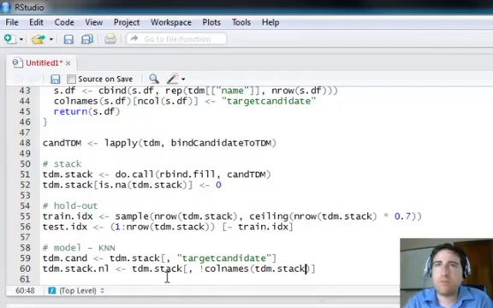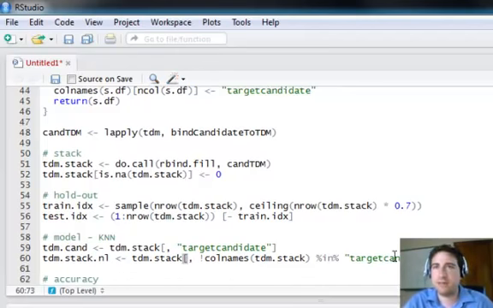Okay, so we want to incorporate all the rows, but we don't want to include the columns that are in target candidate. So this has the effect of including all rows not in the target candidate vector, which is a vector of 1. So all columns except for target candidate are going to be in there.